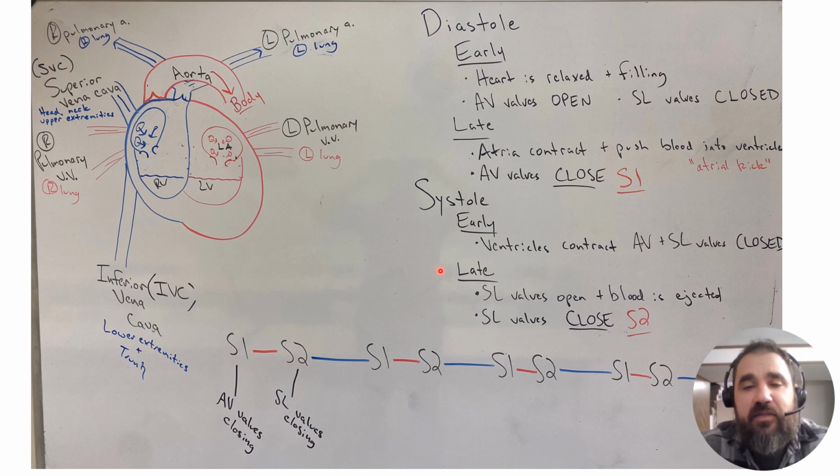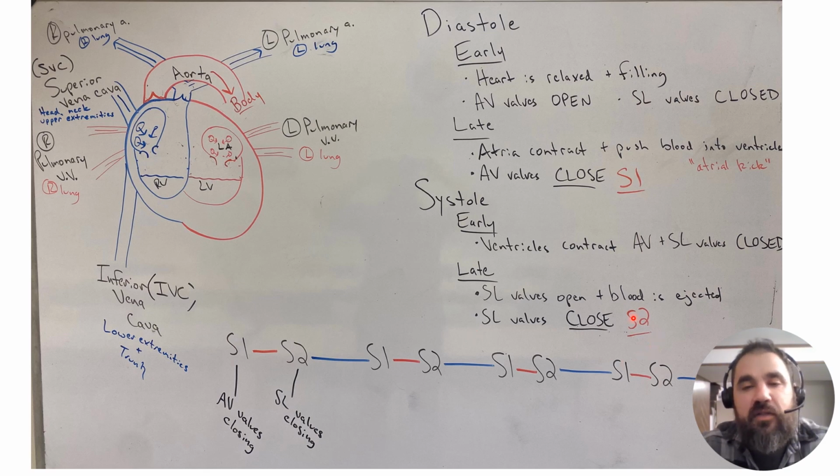Okay, in late systole, we've built up enough pressure that SL valves open and blood is ejected from the right ventricle. It's ejected into the pulmonary trunk, which goes to the pulmonary veins and sends deoxygenated blood to the lungs. And then the left heart, blood is ejected into the aorta, and that sends oxygenated blood to the body. And then right after they ejected their blood, our SL valves close, and the turbulence of blood from the SL valves closing creates our second heart sound, or our S2, or some people refer to as dub. And that marks basically the end of systole.